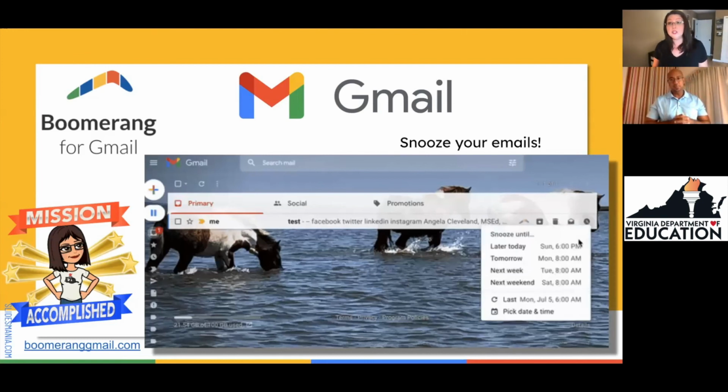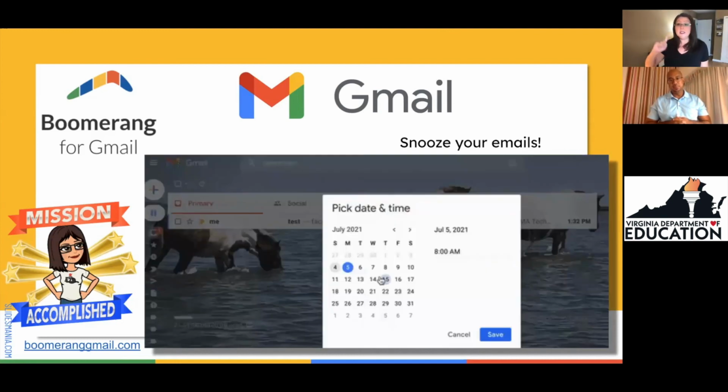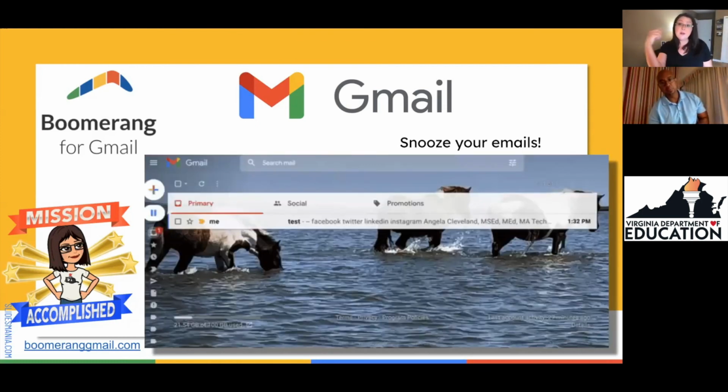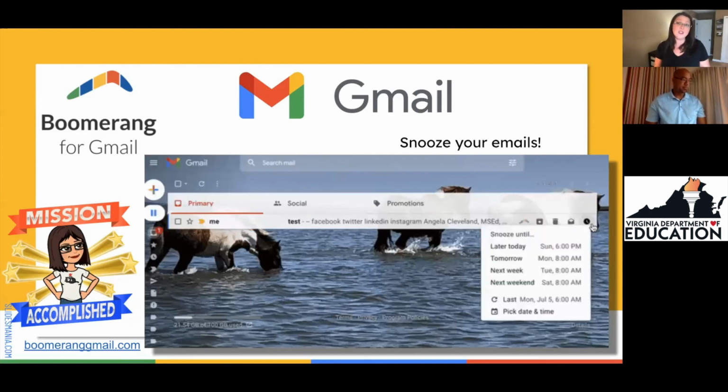I also use the snooze feature when I have a meeting set up. So let's say I have a meeting set up next week or 2 weeks from now, and there's a whole email chain about something that's happening. I will snooze that email to come back at the start of that meeting, so I don't have to be reminded of what that conversation was. I don't have to search for it in my inbox. I know that it's coming back and we'll address it.